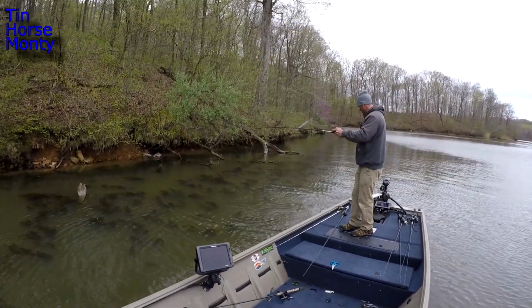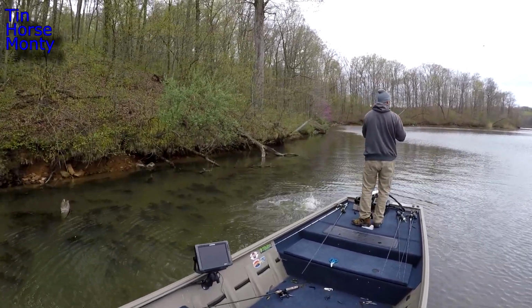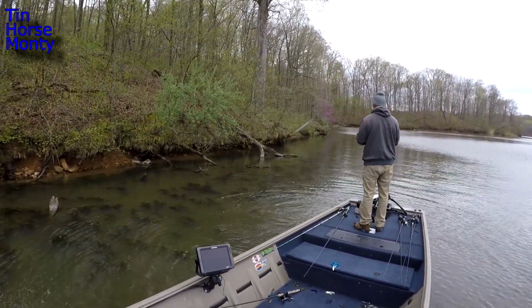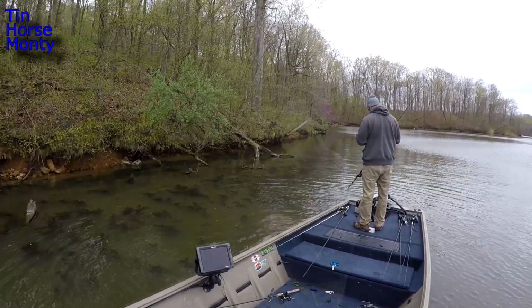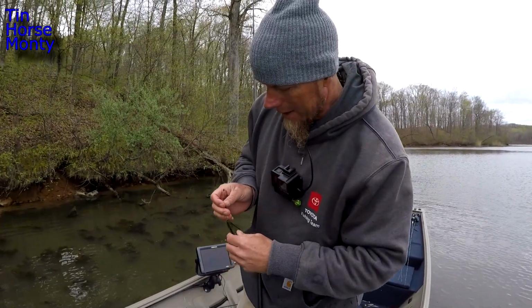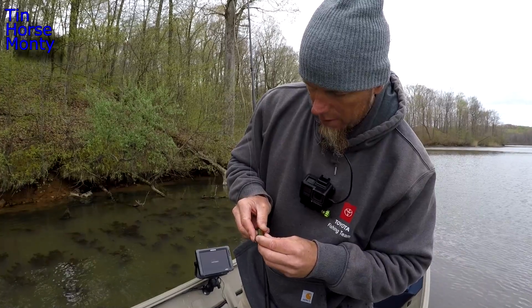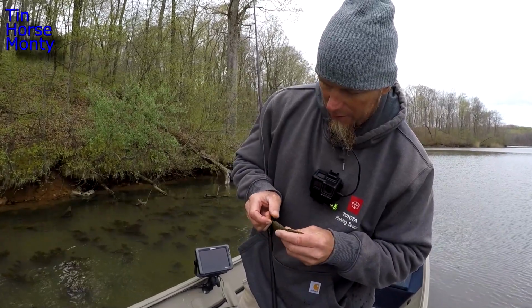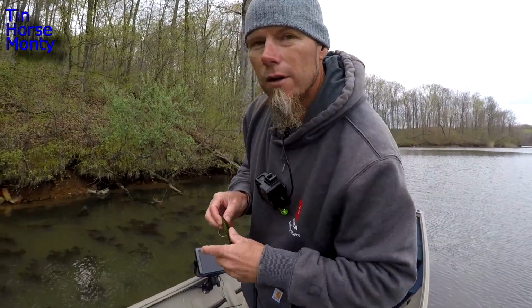There we go. Good fish. Ah, he got off. I had a feeling he was going to get off. A nice one. Good solid 4-plus. Well, I just pulled into some of this main lake stuff just to try it, and that was a nice solid 4-plus pounder. Pulled it off. I was kind of playing around with him, but a lot of wood down here, just flipping the old D-Bomb.